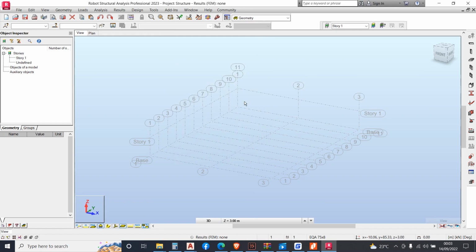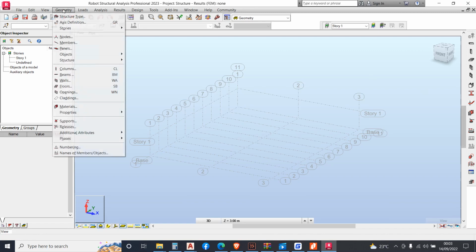So now the next thing we are going to do is come to our geometry and click on column.